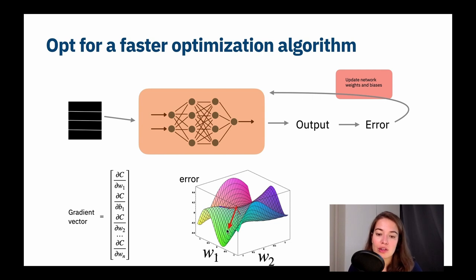then this will tell us yes, you need to go this way, right? Looking at the gradient vector, we'll be able to tell that. And that's what the optimizer does. It decides which way to go.